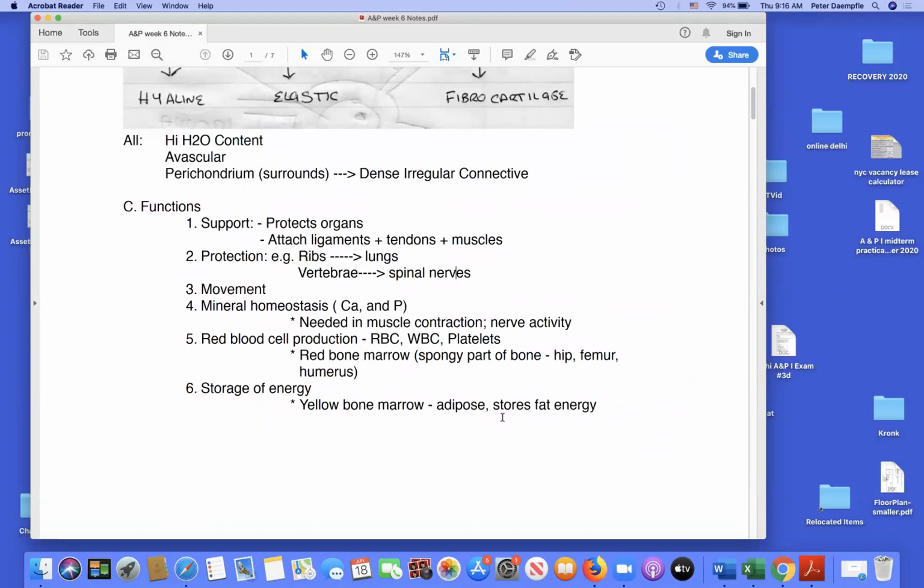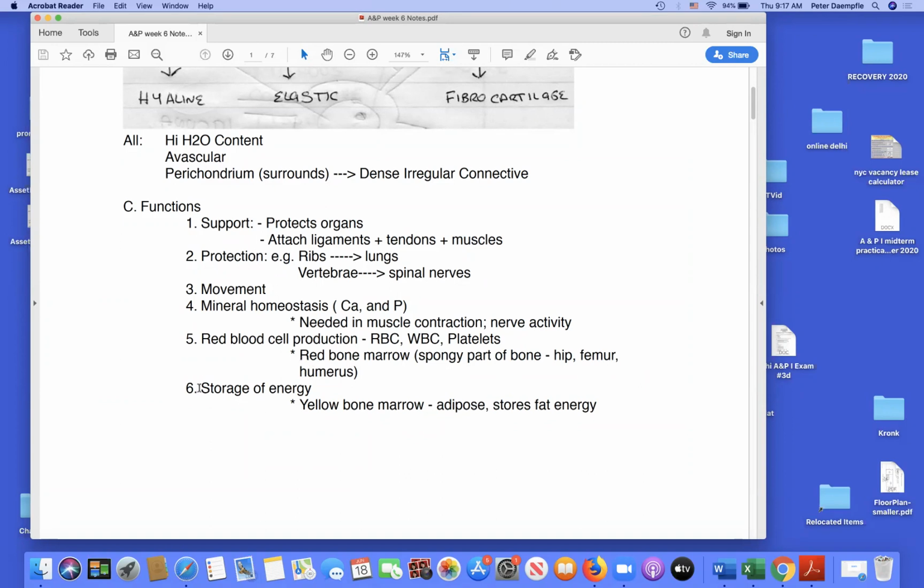Red blood cell production, white blood cell production, and platelet production occurs in what we call the spongy part of bone. There's 2 types of bone. We're going to get into that shortly. Spongy and compact. Spongy has a lot of holes, looks like a sponge. Compact does not. It has very few holes and is very strong and sturdy. And red blood cell production occurs in those holes of the spongy bone. And I have here the word RBC, that's red blood cell, WBC, that's white blood cell, and platelet. That is little clotting factors, little parts of cells that are all produced in what we call the red marrow of the bone. Usually in the hip, the femur, the humerus, mostly at the ends of the bones. And we're going to go over the general structure of the bone in a moment.